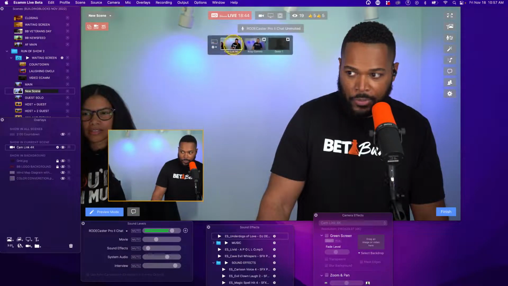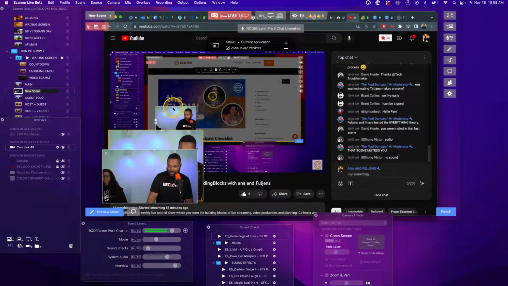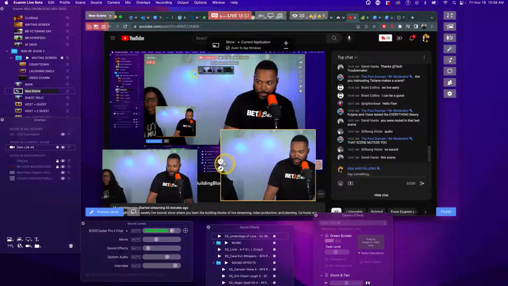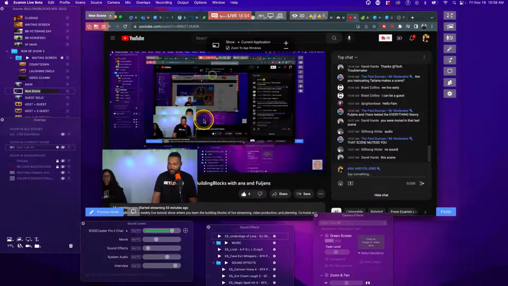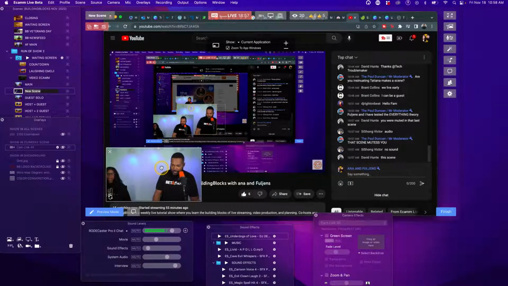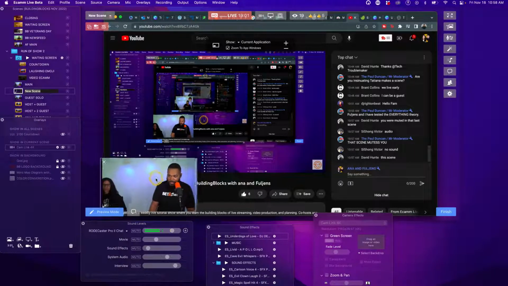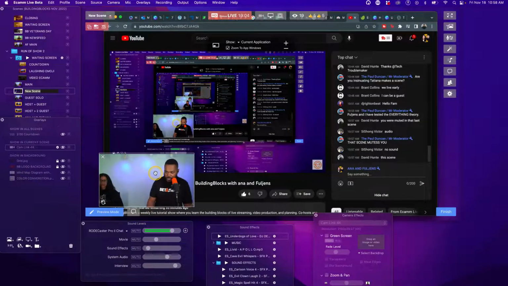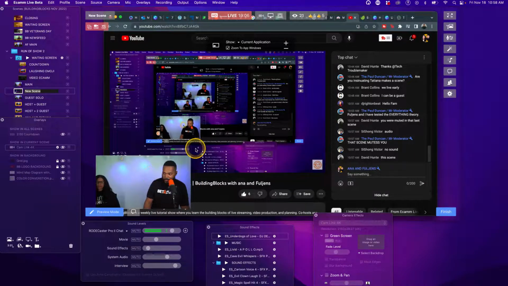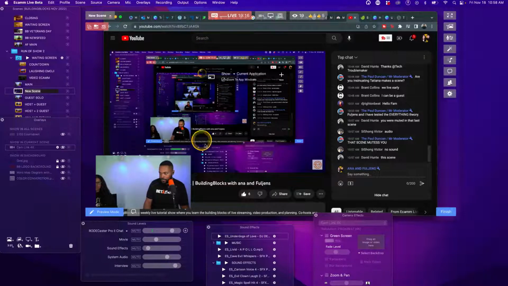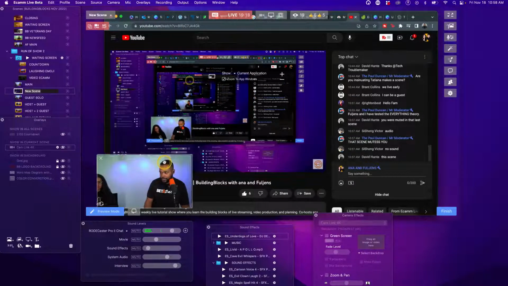Anna's referring to the old school way of doing this. Let me go back. So this is the old school OG way of doing a screen share or bringing the video and using this camera overlay here. This camera overlay, you can't really do anything with it. You can't change the shape of it. This is the old school OG Ecamm camera overlay. Well, you can flip it here. It's actually up here. I actually lost it. Where is it?